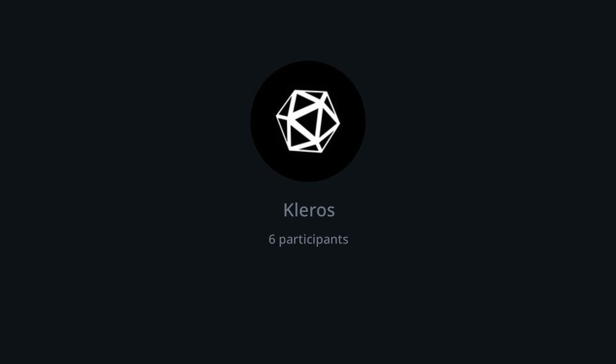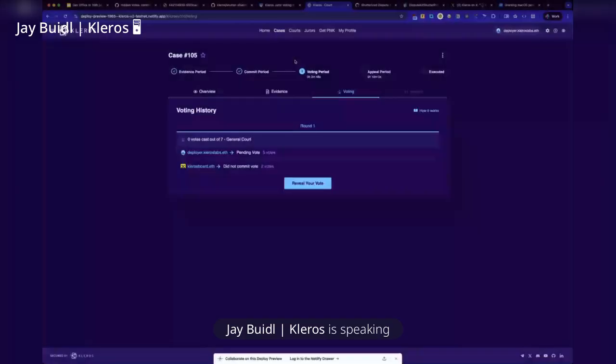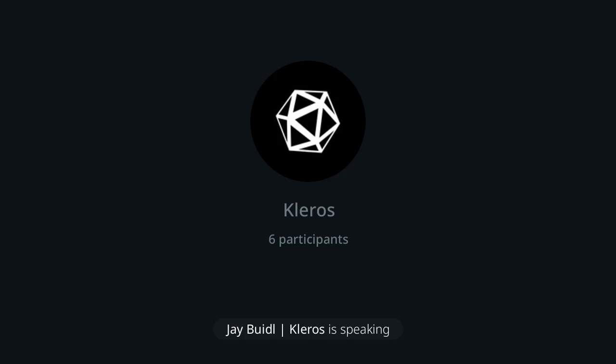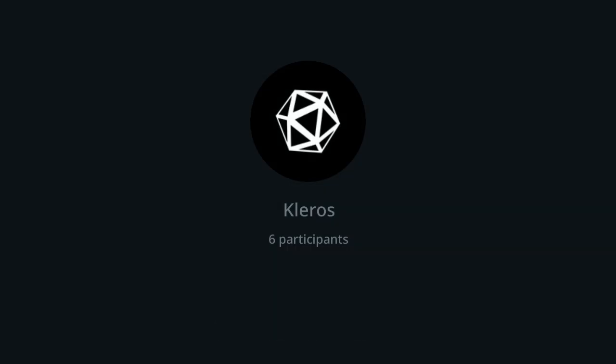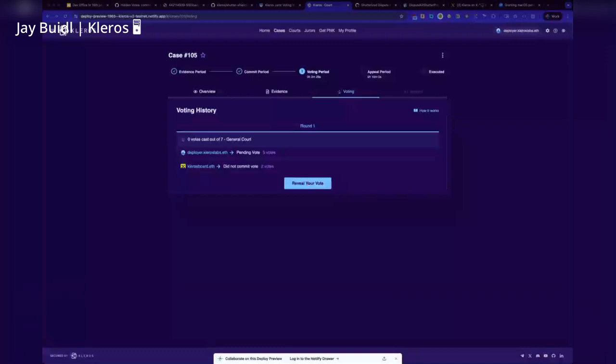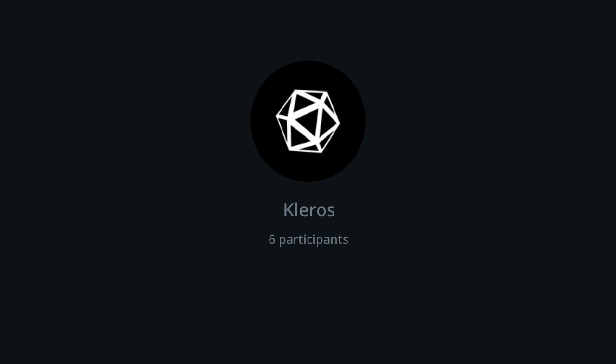All right, let's come back to the case. So it's moved to the voting period. There's an option here for the user. If the user actually wants it, it's possible to reveal the vote manually. Okay, let's see what the bot is doing.